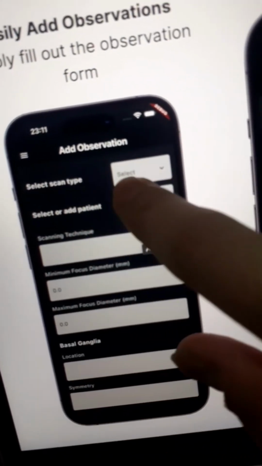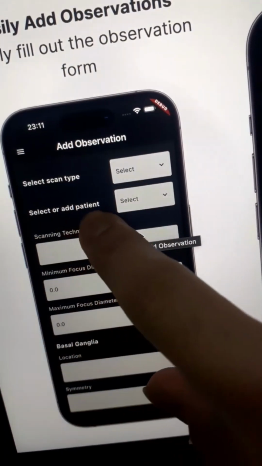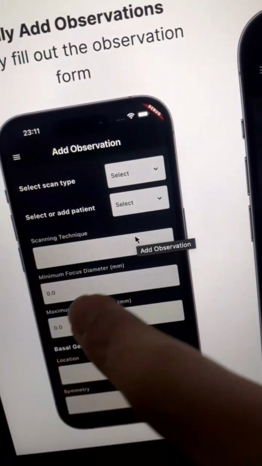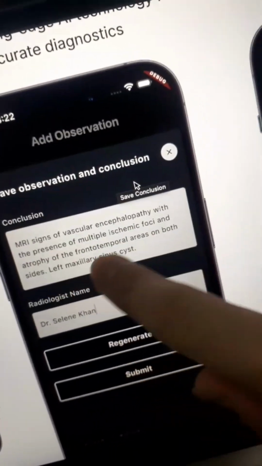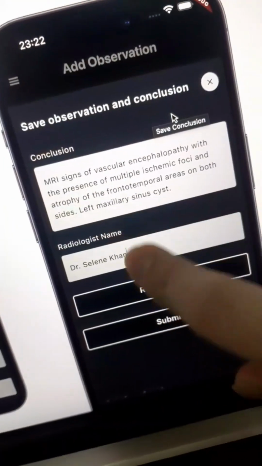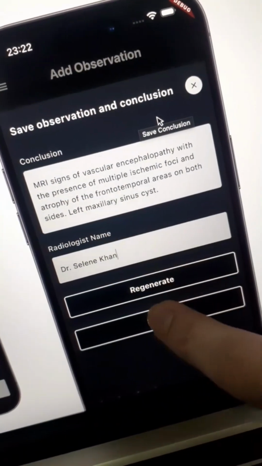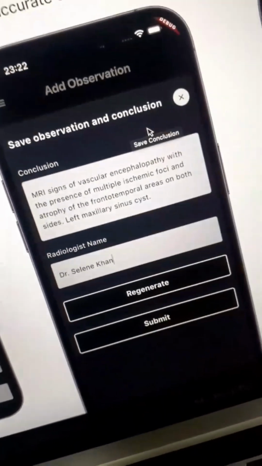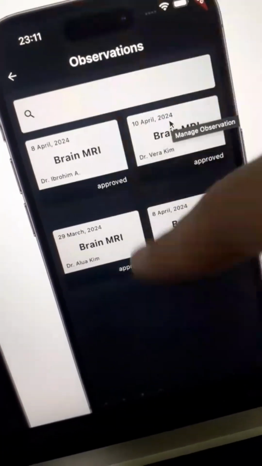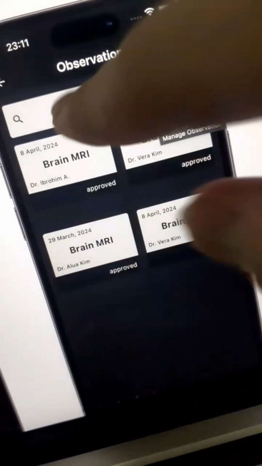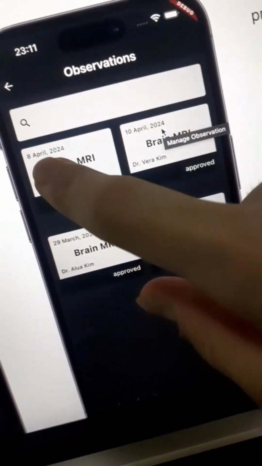Just select the scan type, select or add a patient here, fill out the form, and click generate. Here you can see the generated conclusion, and here the radiologist enters their name and just submits it. Click here, and then there is the observation. The radiologist manages everything. Just see how clear it is.